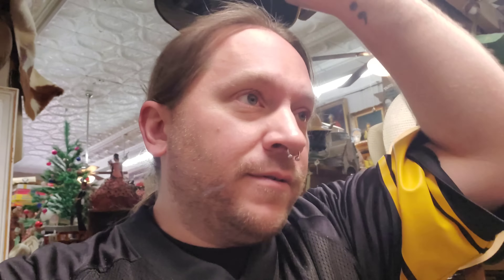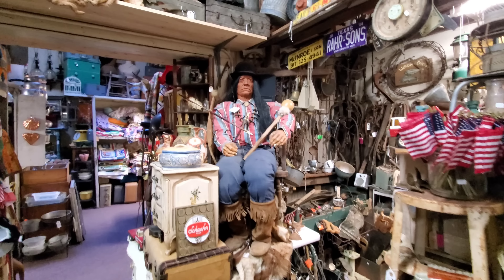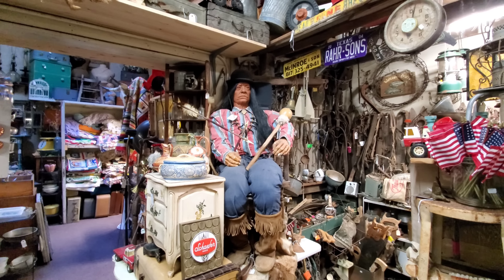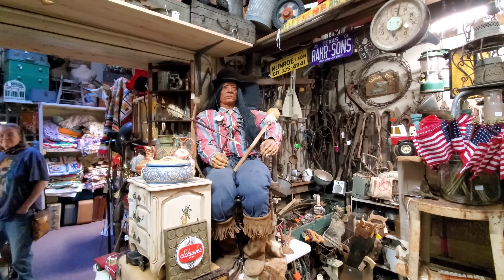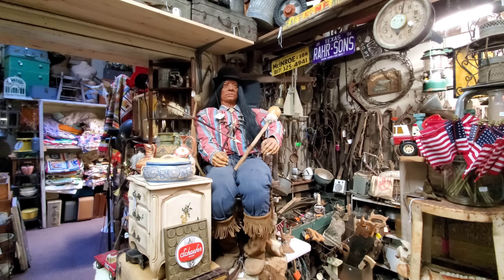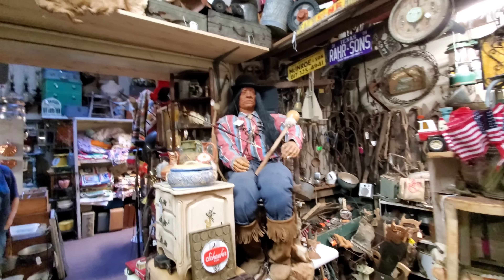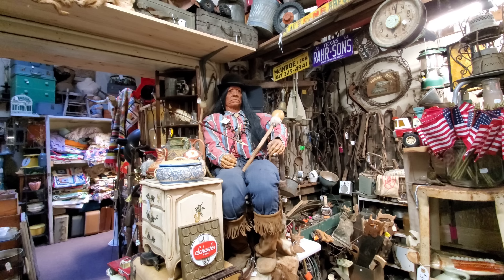It's Thursday when we're here doing this — my Steelers play tonight. Go Steelers! That is the Indian that my mom sold to Mark, the owner of this shop. He was a present to my mom because my mom really loves Native American culture. This actually used to be in our house. It used to creep everybody out, but I had a rope around it so it didn't bother me. I used to like to put his wig on because it reminded me of a metal head — you could look like Alice Cooper.